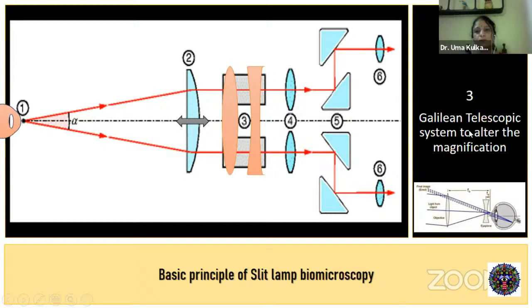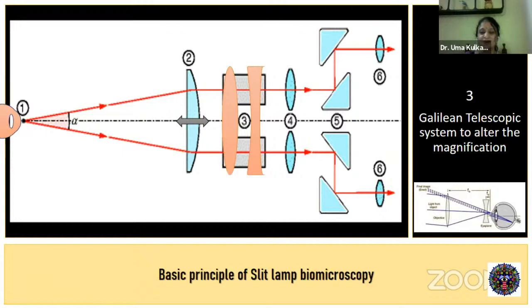If you go back to your 7th, 8th, 9th standard, you have learned about it, that it's a combination of one convex lens and a concave lens, which are placed at a distance equal to the addition of their focal lengths. So they give a very magnified view of the object. So it's important in magnification. This Galilean system works something like this. We'll not go into details of these small things of optics. Otherwise, you'll go to sleep.